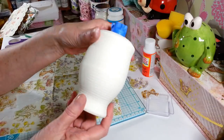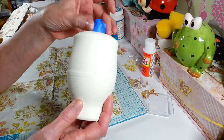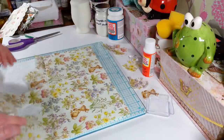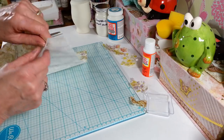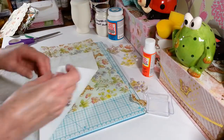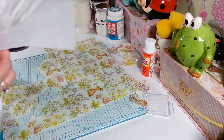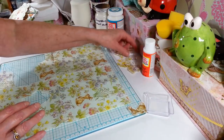This is nice and dry — I like the way it turned out after sponging the chalk paint on there. I put on a fresh piece of tape up here because I don't want to get Mod Podge on the threads either. Now to get your images ready, you need to take the napkin down to one ply. This is actually a three-ply napkin, so you're going to want to peel those two extra plies off. I always keep the extra plies on the side to use for little messes.